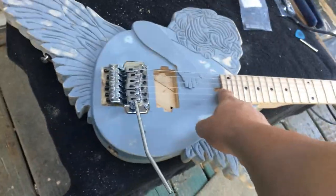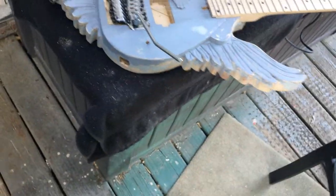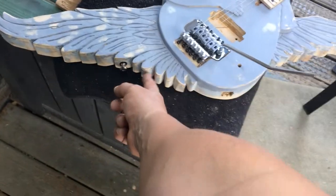And I love that little notch cutout, and then the added piece for stability. Yeah. And then I get to fill in all the holes that didn't work. So, and then another update.